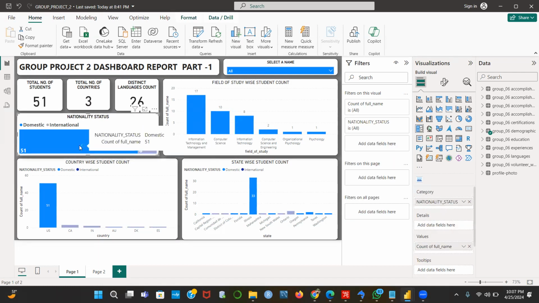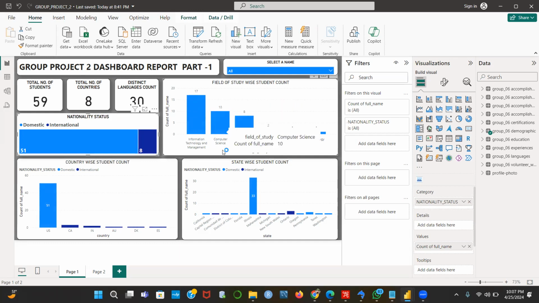Similarly, for the 51 national students, we can see the states these students belong to and the languages they select and can speak. We also have a visual of the students from different departments.